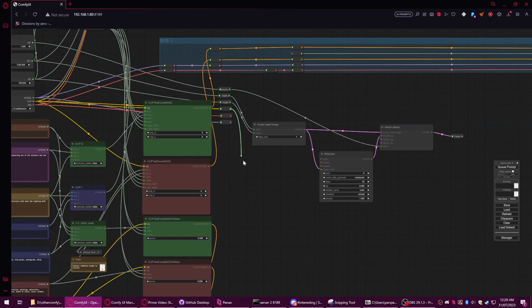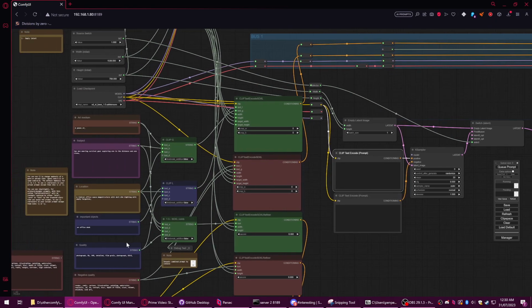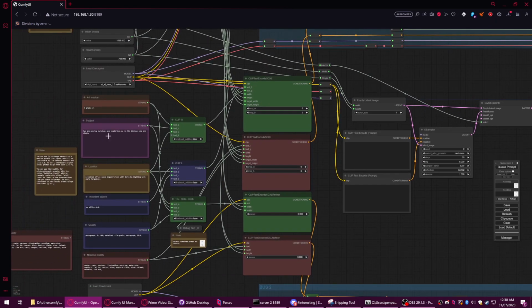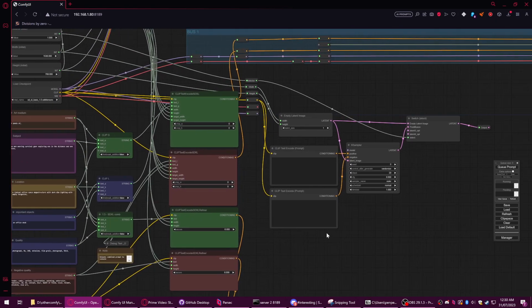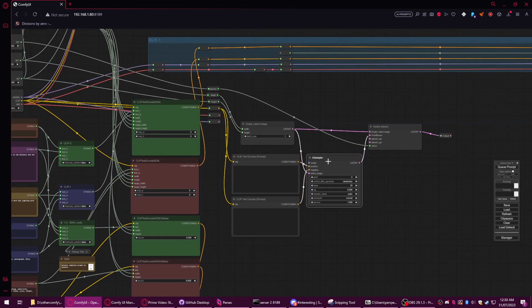So because we have a K sampler, Prediffusion is best done with its own clip text. All right, so we're going to be building a second set of clip text. Now, the reason we run another set of clip text is because we don't use the same prompt for a prediffusion. With normal diffusion, you just straight up run everything. And Prediffusion is used specifically because you want more from what you're getting.